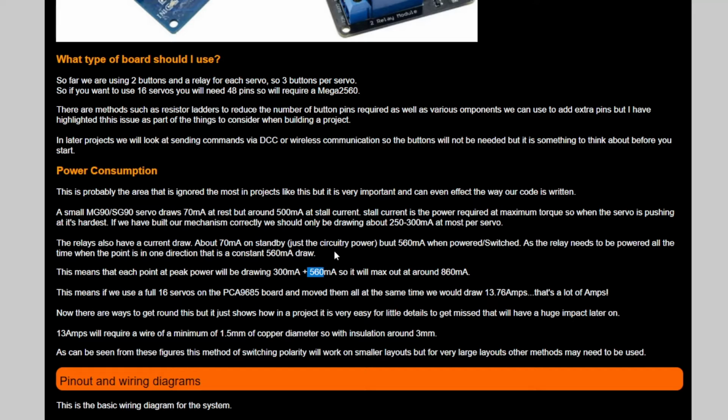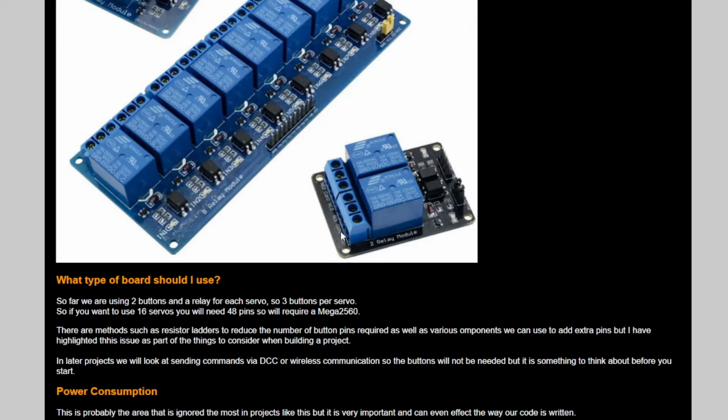And although this code, the last example, has these relays in, I'm going to be honest with you, I use them on my layout because I've only got a few points, but for a bigger layout it's not the answer. And in a later series I will address how we need to do this without using these relays, because we've got to get away from them. Okay, let's get on with the project that we're doing.